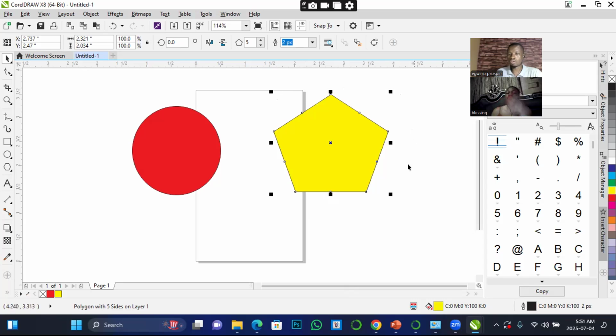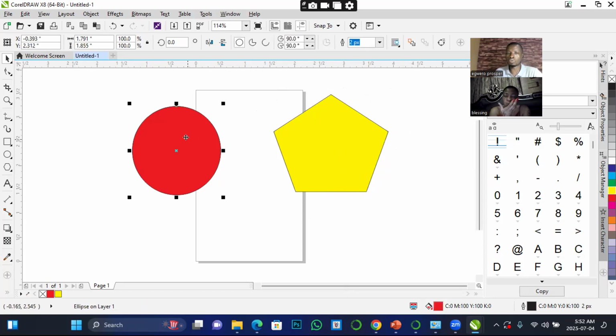Now, these icons that are active on this one, that make me know that it's selected, are called nodes. So once you see the presence of the nodes on an object, you simply know if the object is selected or not. So when we say selection tool, we are talking about tools that can be used to activate an object.